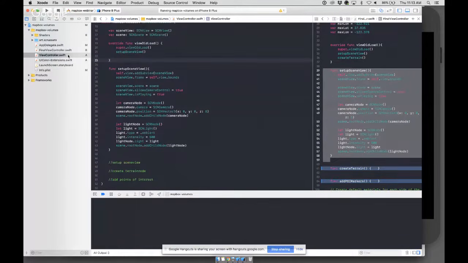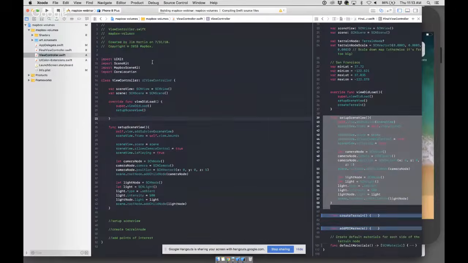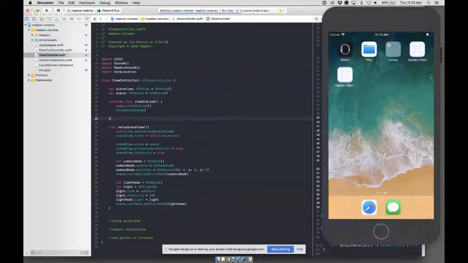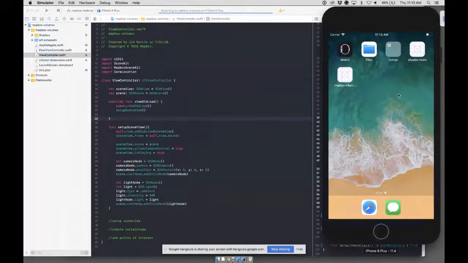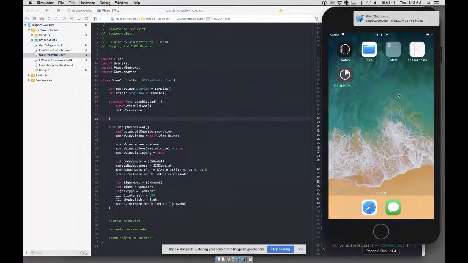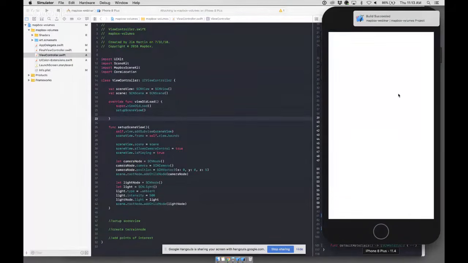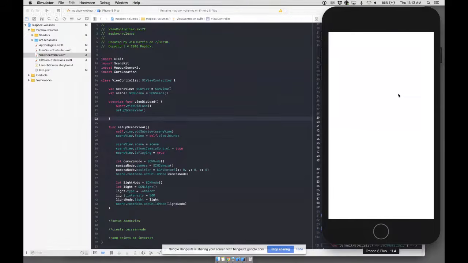So now that we've got this, we should see kind of a white environment here in our simulator. Now, one important thing to note is that I have already downloaded the Mapbox Scenekit SDK from our repo.